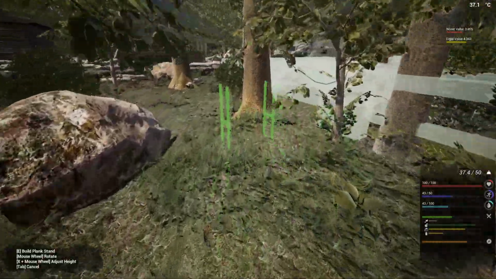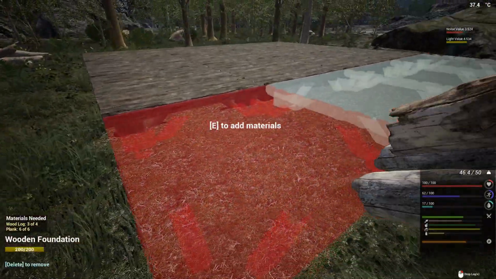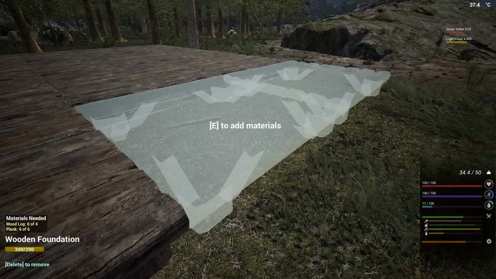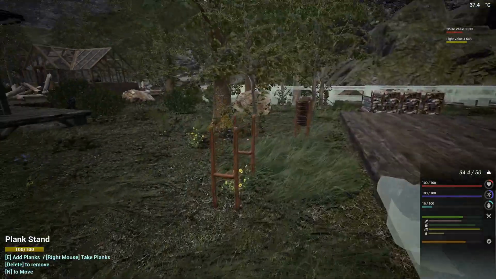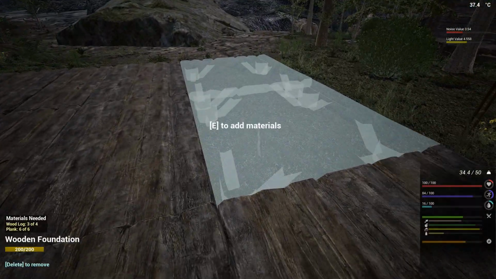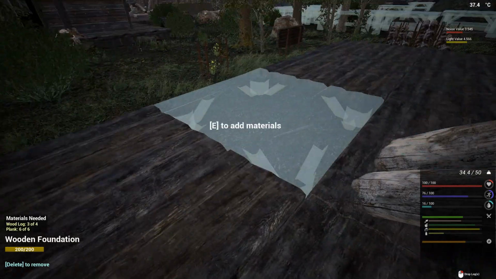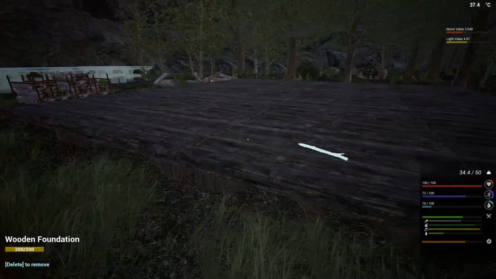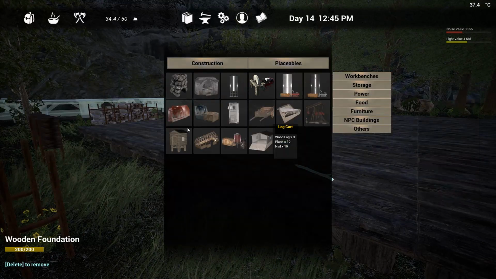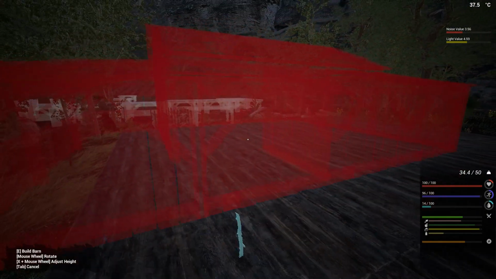Okay, we need more planks, all right. Okay, only logs over here, yes. Okay, that's perfect. Now, let's see if I can place down the barn right over here, the way I want it. Yes, we can place. That's perfect. That's amazing.